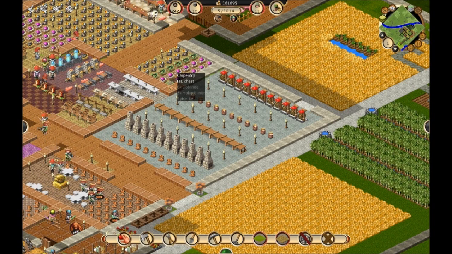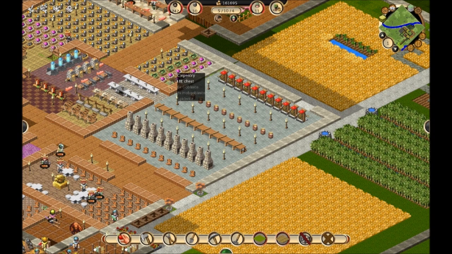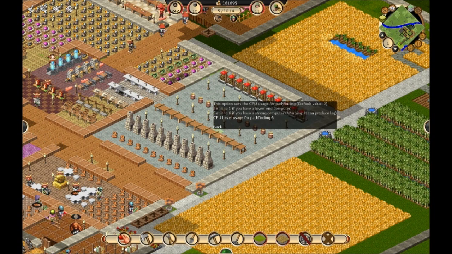See if the frame rate shoots back up. 14, yep. 18. Okay, so the animated tiles do take on some performance there. Can I turn the animations off in the performance settings, maybe? No, I can't.